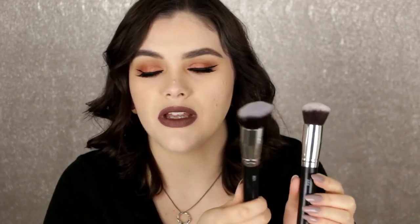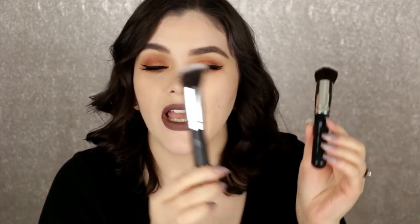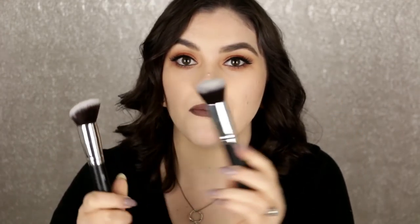Love this one. I also would recommend these ones from the AOA Studio line. This brush set is amazing. It's a 10-piece set, but you could also buy these in duos. And these two are my favorite for foundation, the F4 and also the F3. But these are just amazing. They blend foundation so, so nicely. And I can't get over the quality. I've had minimal shedding with these.